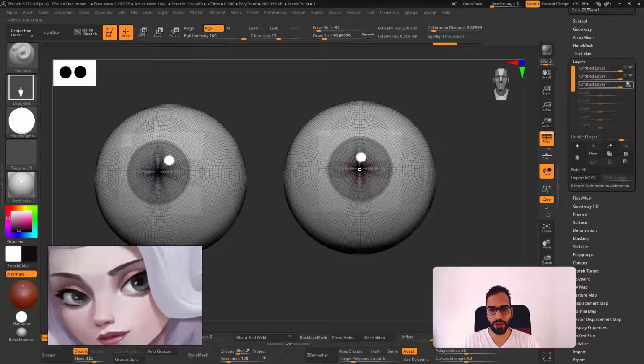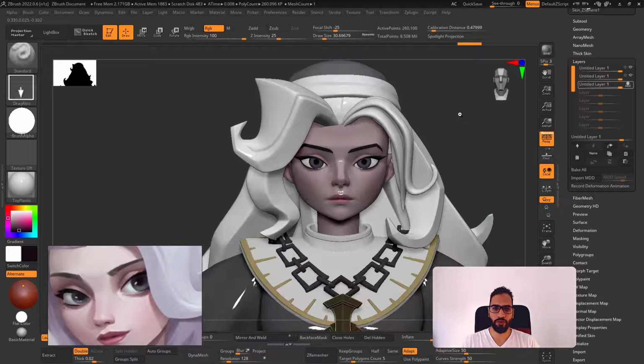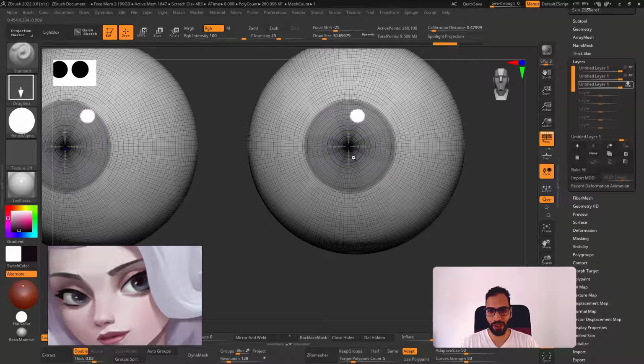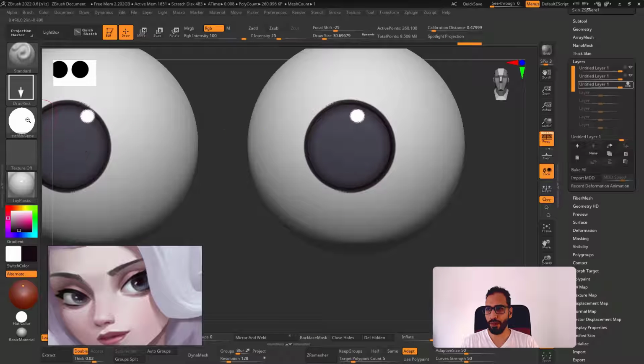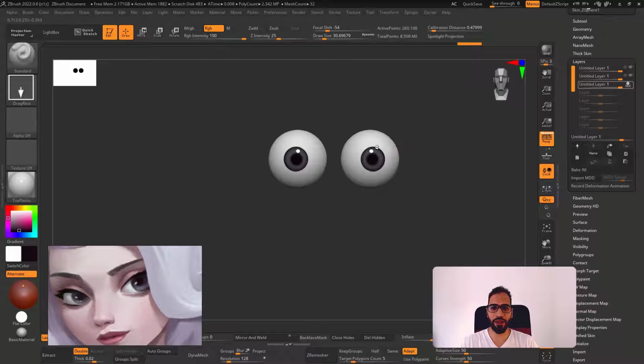So let me see. Yeah, it can be. Let me reduce a little bit. And here I spent some time trying to find the correct visual that I want. That's okay. Don't worry. This part here is a little strange, but don't worry. Let me turn off the alpha also. That's okay, it can be this way.